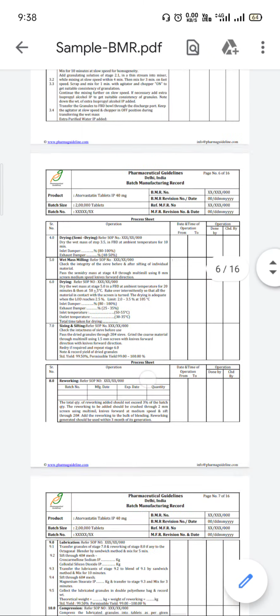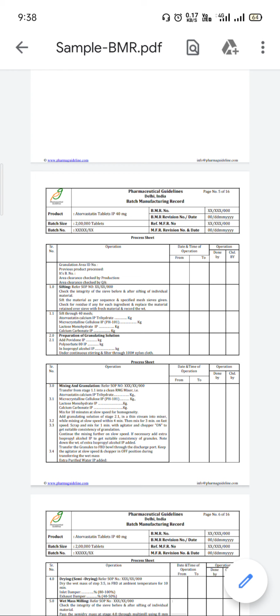I will give another example also. If you are going for a manufacturing process, first you receive the materials, and further you go for testing the material, and who tested and who approved those raw materials. After that you go for granulation, then drying, and also compression and coating. In each and every step QA and QC play a main role, and after that we need to record everything in this BMR.